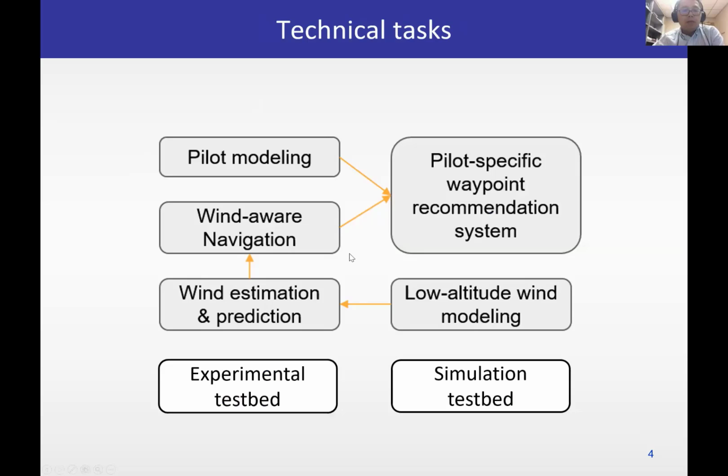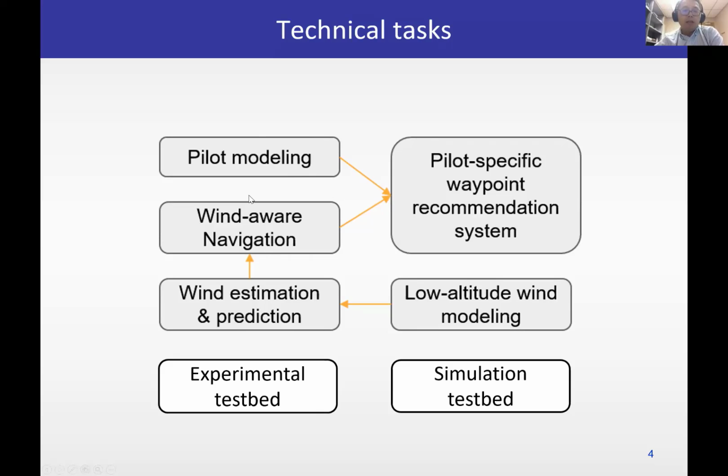So essentially, the bottom part is more on the physics side. So we need to understand how to model the low altitude wind, and how to predict it using data from small UAS. And then this part is focused on the small UAS navigation, control, estimation technologies. And then this part is focused on the pilot operations. How do we model the pilot performance given the wind gust, and how do we leverage that information to provide recommendations for pilots to accommodate their needs in the windy conditions.